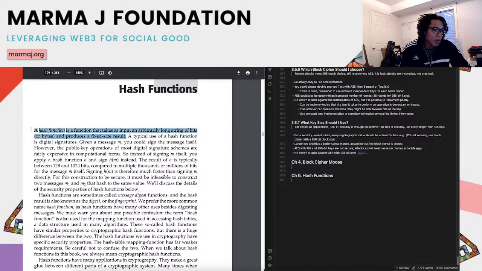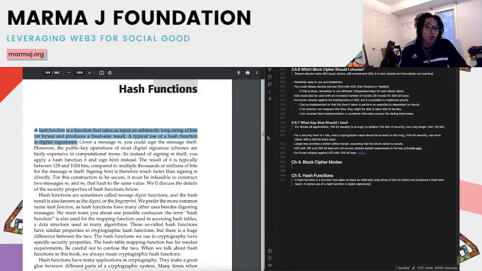Actually, I don't even want to talk about its use. Actually, I will talk about its use in digital signatures. And so for example, I could see this being just the first thing that's written about on Uncloak when you read about hash functions, maybe something similar to this, and then a link out to digital signatures, and we can talk about digital signatures another time.